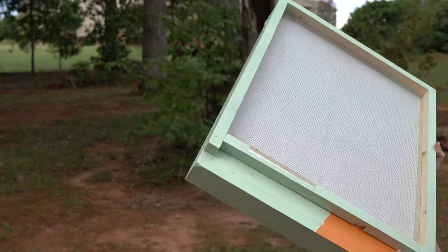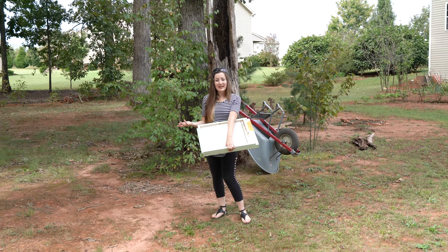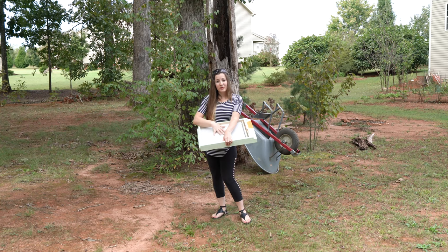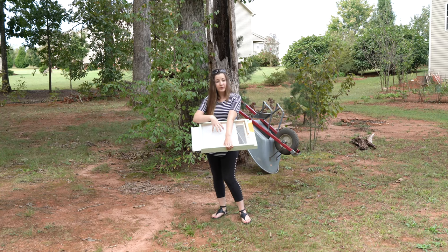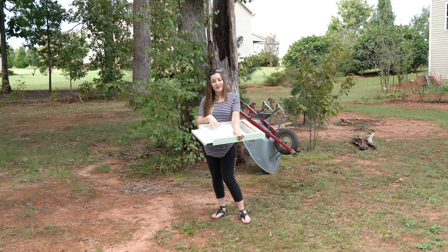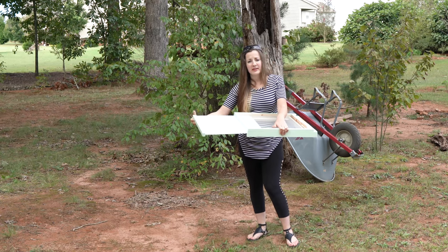What it is, basically, is a bottom that goes underneath your hive. Some beekeepers may not know this, but bees naturally shake off Varroa mites. And if you have a screen bottom board, some sources online state that up to 25% of Varroa mites will naturally fall through these screen bottom boards. So this thing just comes out after they fall through this screen. I'll show you in just a second exactly everything that falls through the screen. Afterwards you can take this out and get rid of everything that falls on it.